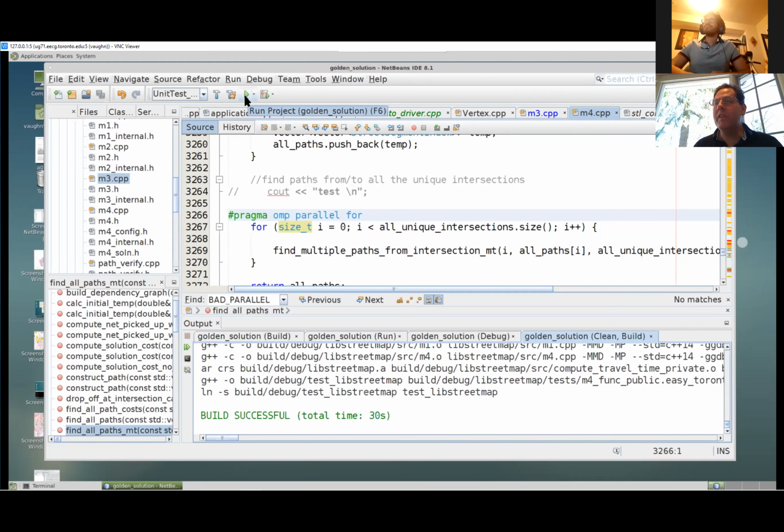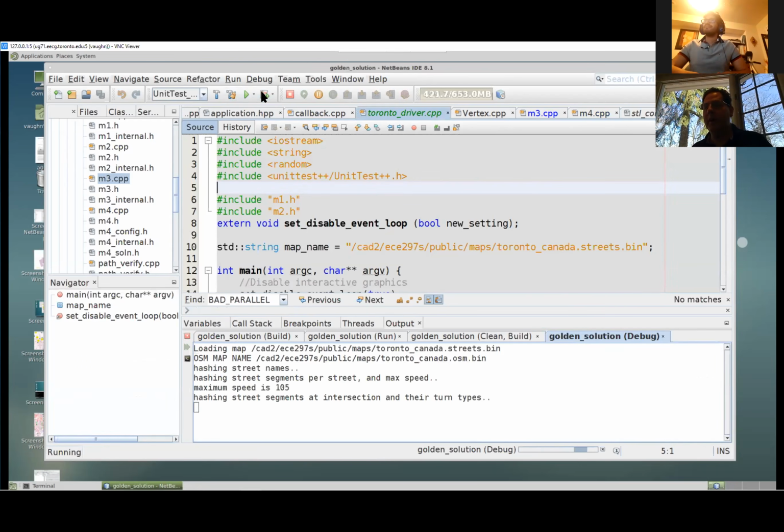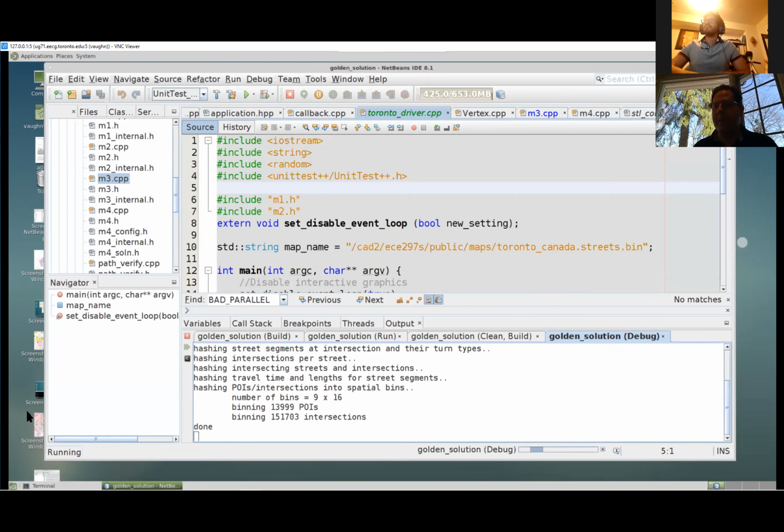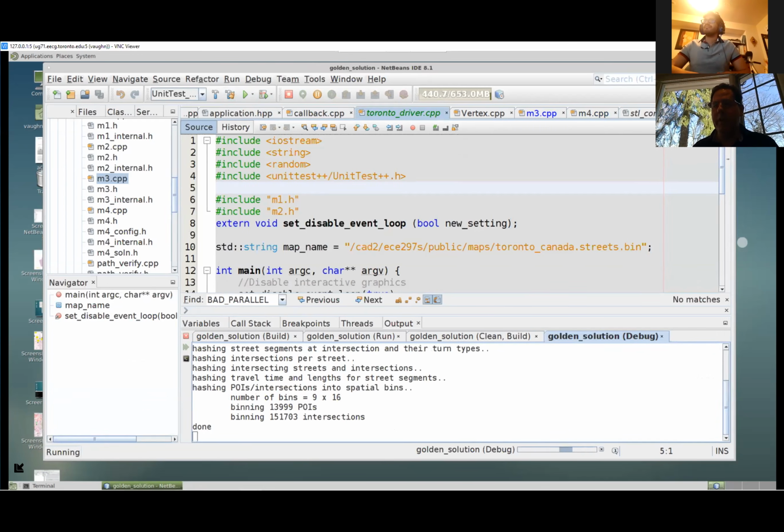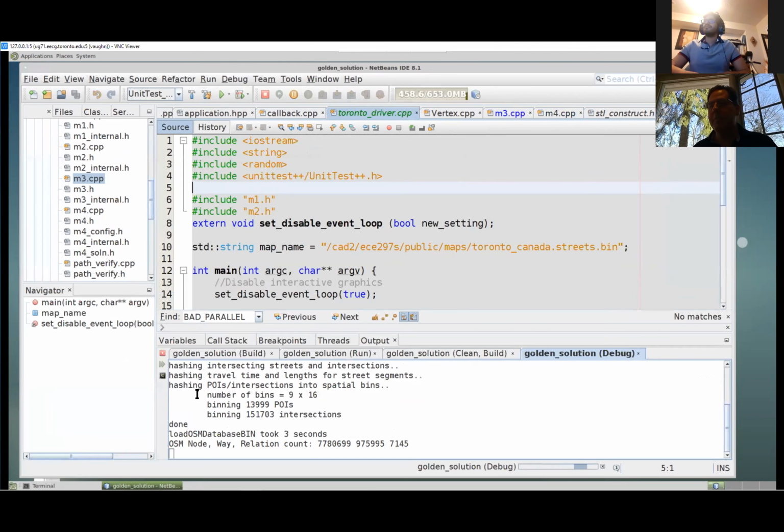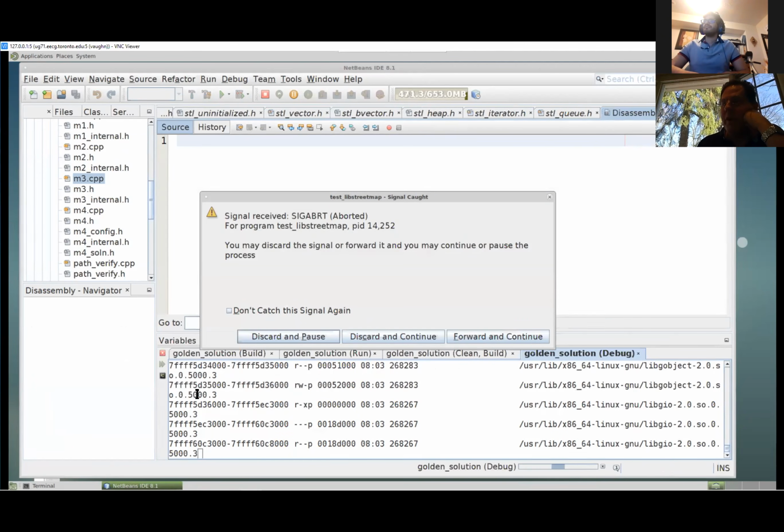Okay, so I just put this in unit test debug mode, and I've got parallelism on, and I've got my global variable being used for the priority queue. So I've got my bad parallelism. I've been running this, now I'm going to debug it. So I switch to unit test debug, and let's see what happens. It'll run a little more slowly because it's in debug mode instead of release, but hopefully I can get some more information.